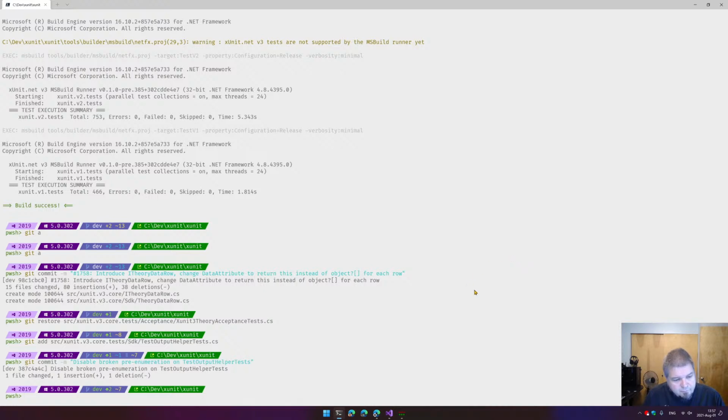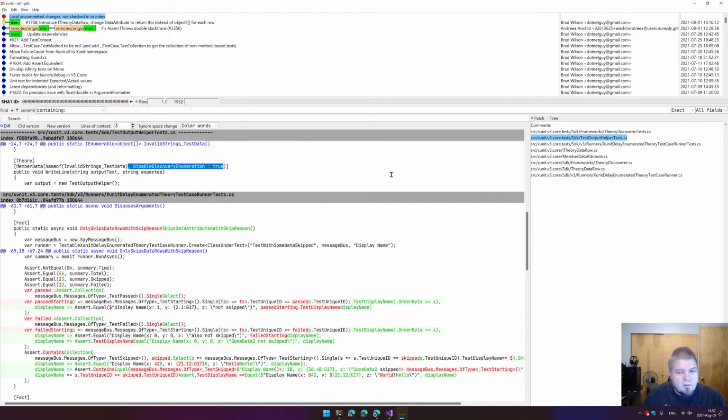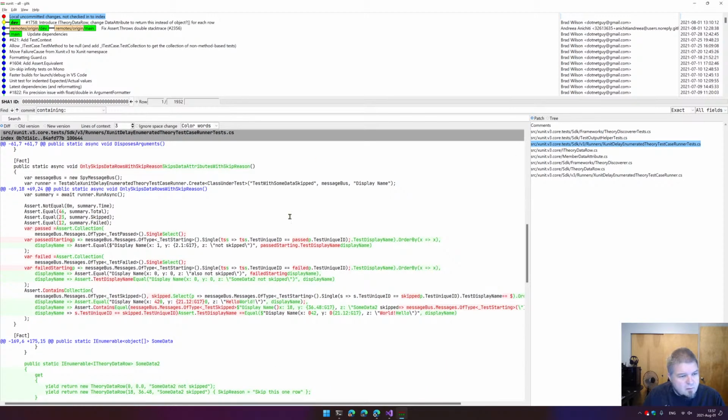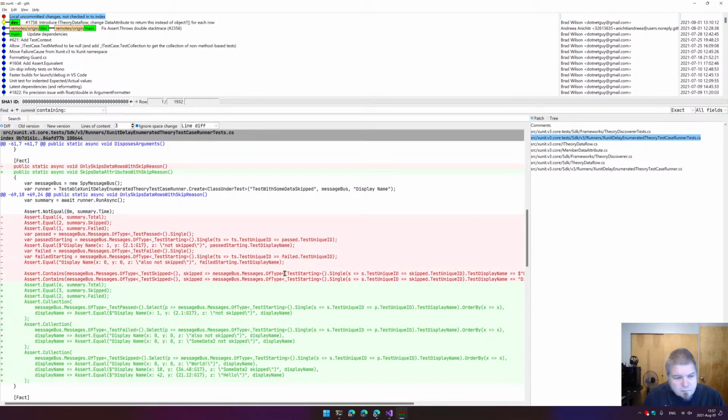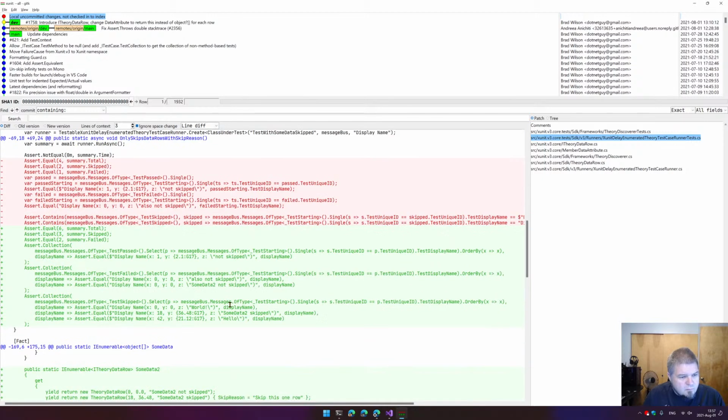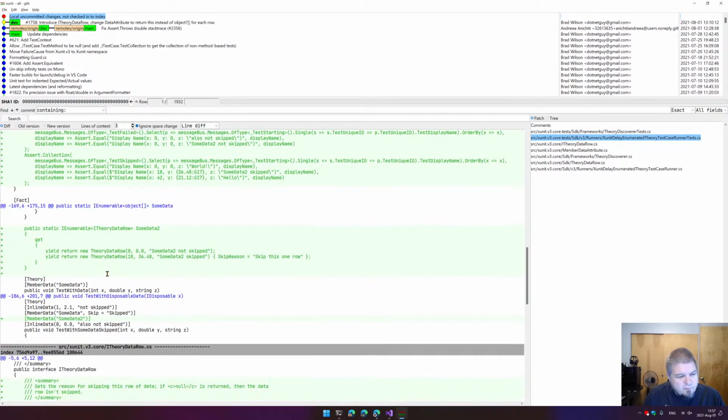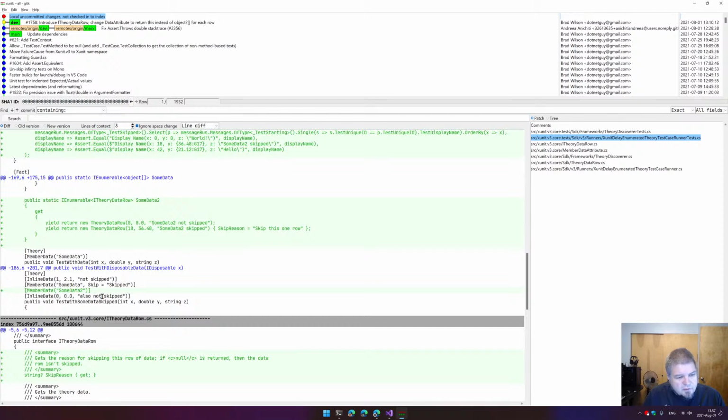Then let's go back to line diffs. So we basically just restructured this a little bit better, adding our new set of data, some of which is skipped and some of which is not.